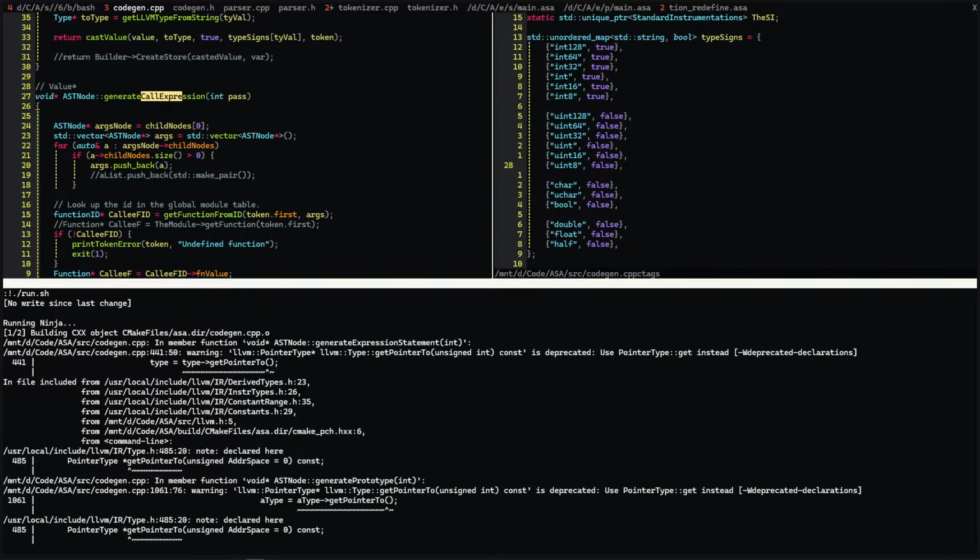Another nitpick I have of the LLVM example project, basically the tutorial of how to implement LLVM for a language, is the fact that whoever wrote that, their C++ style is some of the worst I've seen.